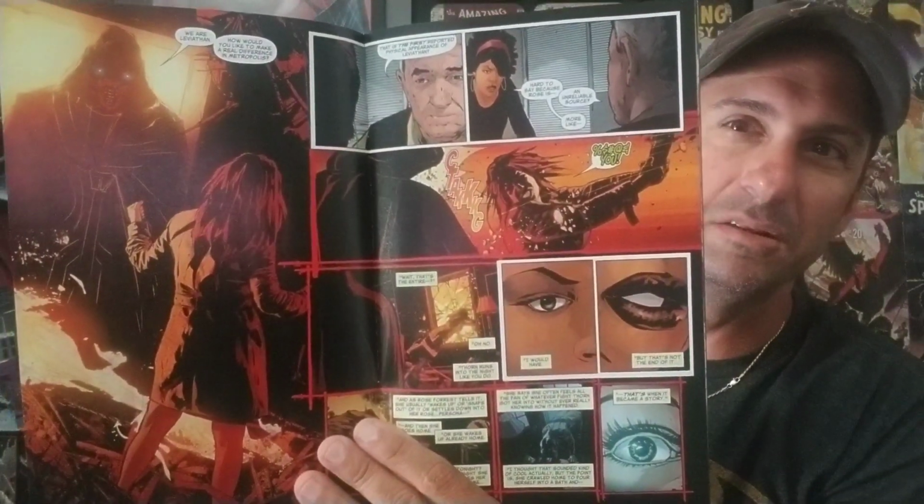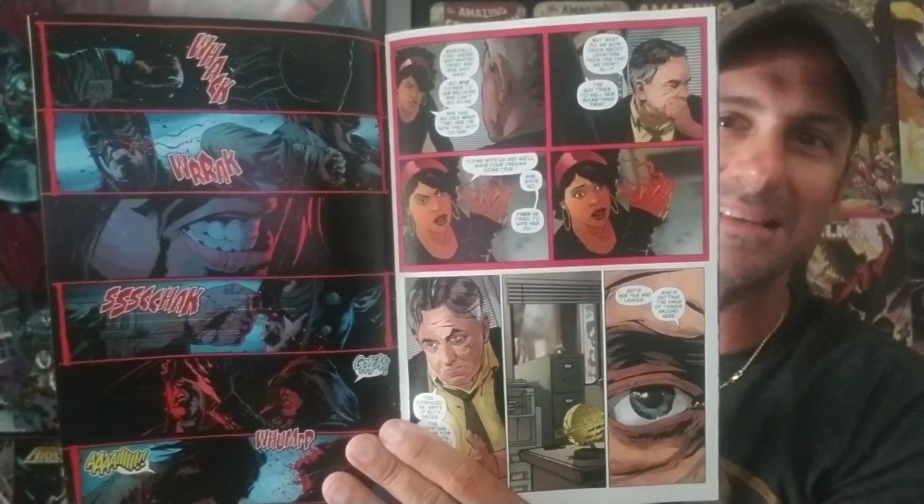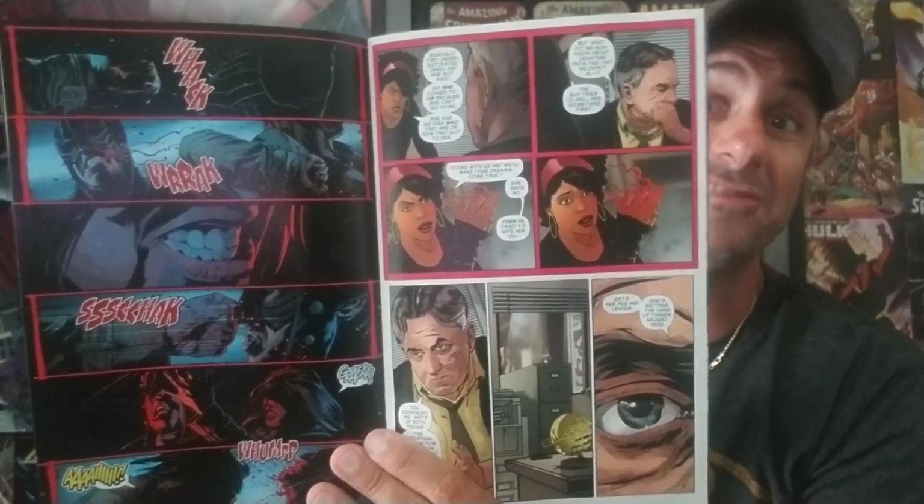I'm curious what you guys think as well, but this deals with the whole Leviathan situation, and again, I'm just not a fan. And certain things are not for everybody. But that's what's great about this hobby, because you can pick up something that you will like instead. But, again, Year of the Villain variant, I picked it up. Will I read it? Probably not.